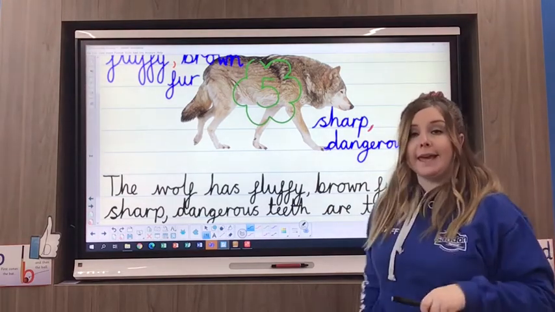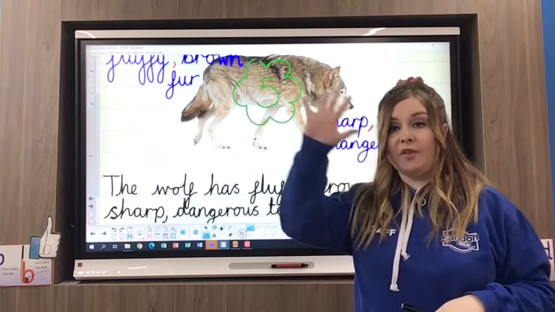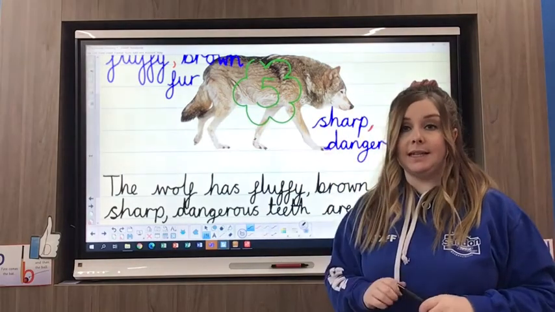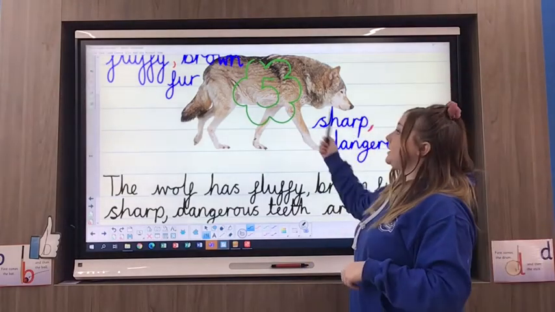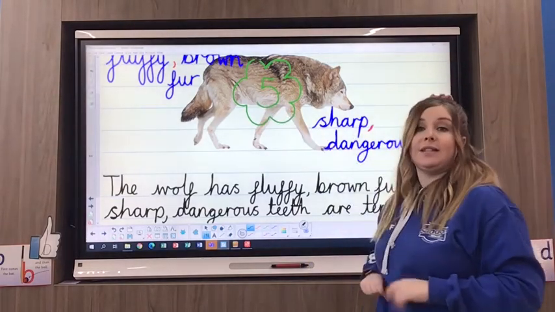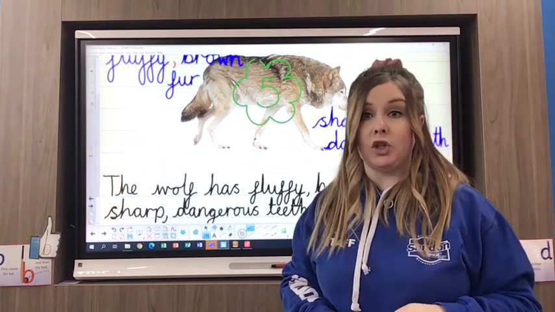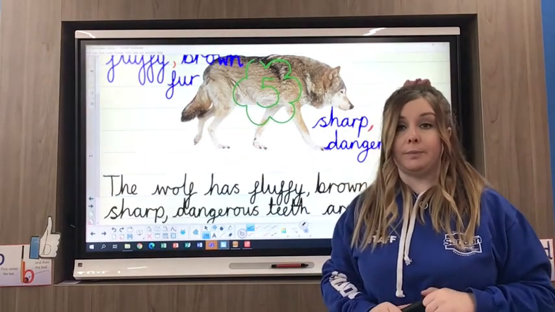And I want you to carry on, Year 4, until you've got 5 sentences about the wolf. And remember to use your adjectives that are around your picture to help you.